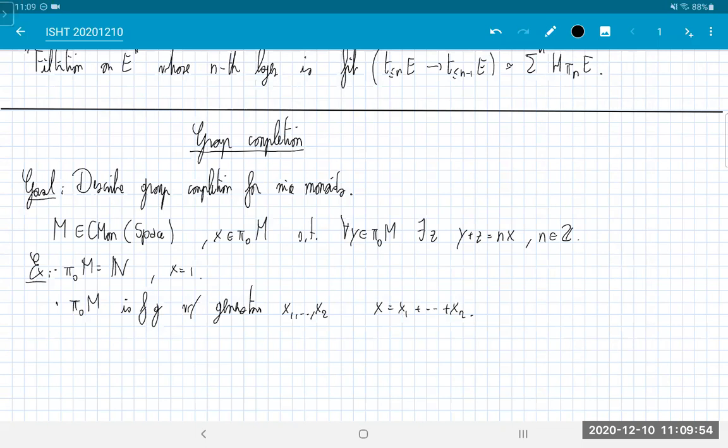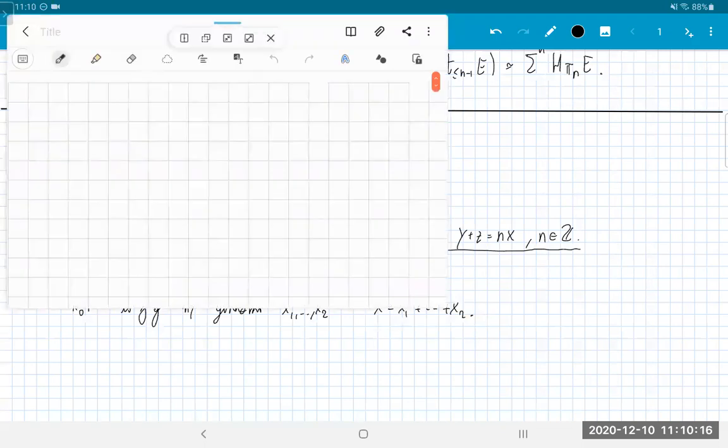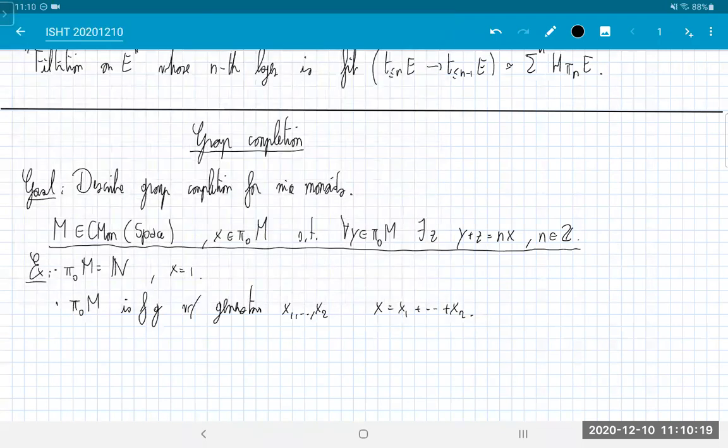In fact, usually what you do is you write every commutative monoid as a filtered colimit of monoids for which pi zero is finitely generated, and then apply the results that we're going to describe to that setting. But okay, this is the standard assumption. And if you want, it is an exercise that this x has the property that you want, but it's an easy exercise. And I say finitely generated as a monoid, by the way, not as a group. It means every element is a sum of a bunch of copies of the xi's.